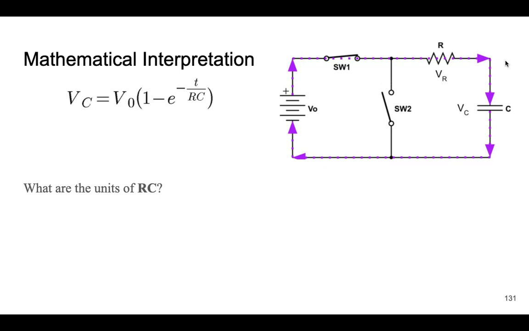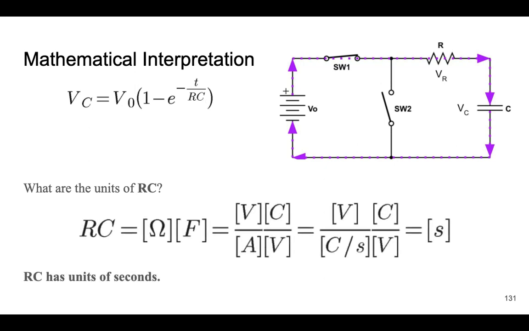So if we're looking at this formula, now we're doing the mathematical interpretation. Think, what are the units of RC going to be? You may know that the units of resistance are ohms, and the units of capacitance are farads. So you could say ohm farads. That's certainly true. But there's another thing to realize. When you take e to a power, the exponent is not allowed to have any units, because of math. So if t is in units of time in the numerator, your denominator must also be in units of time. So it turns out the units of RC are actually seconds.